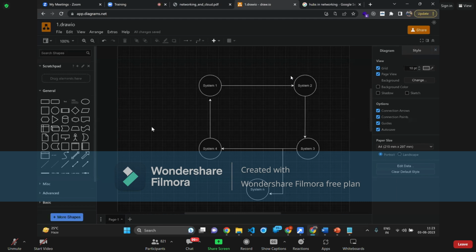Yeah. Say for example, there are multiple systems on a network. This is entirely a network, and in each network there are multiple systems or nodes. What happens is if you intend to send a packet from system 1 to system n, since a network is a complex network of different nodes connected to each other, what if a packet falls into a loop instead of going from system 1 to system n? What if it goes from 1, 2, 3, 4, and again from 4 it goes to 1? What if it falls into a loop and the packet never reaches system n?